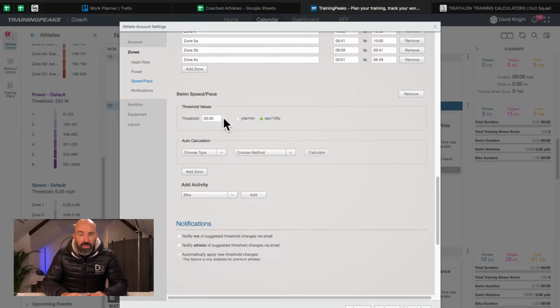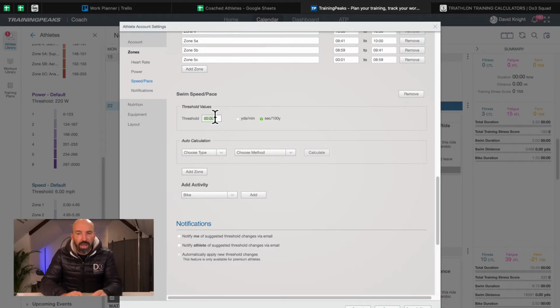When it comes to swimming, we don't really use the swim data. We find it's not massively helpful. Training Peaks isn't amazing at tracking swim data. It's much better on the bike and the run, but we still want to put the threshold pace in there so that it's recorded and gives an approximation of how hard the system thinks you're working during each swim workout.